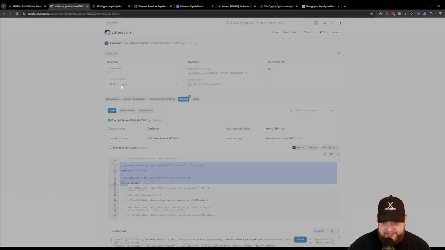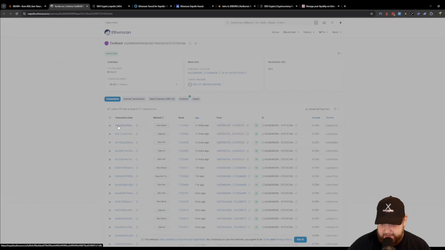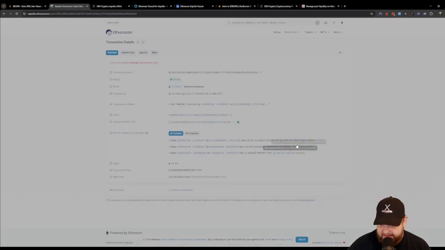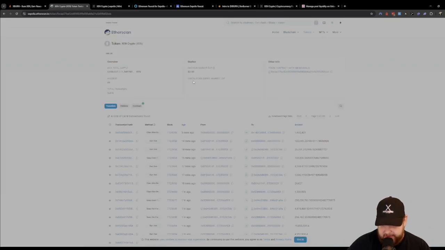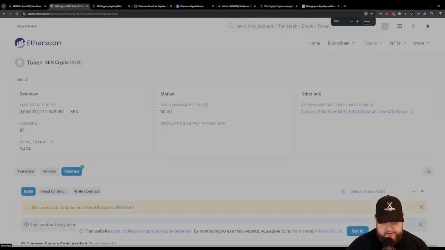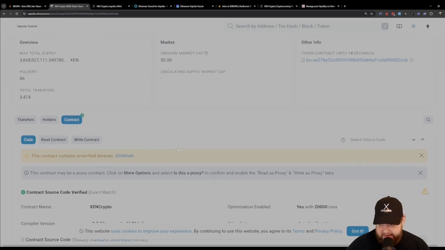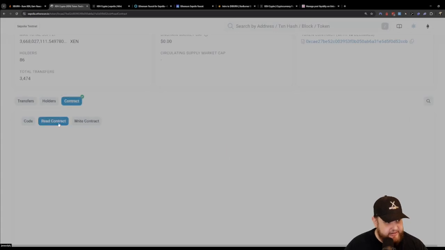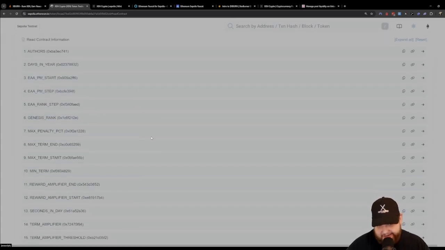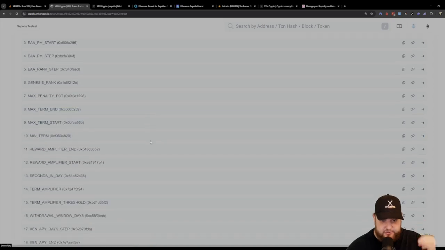So if you come over to the Xen Burner contract, we're actually going to make our way to the Xen contract. So I'm going to go into one of these. I'm going to click on the Xen crypto contract on Etherscan on the Sepolia testnet. And I'm going to click on the contract. Let me zoom in here so you can see. I'm going to go to the contract here, and I'm going to click on the read contract. I don't need any ETH to call these functions, but these are all different functions with information that you can see.